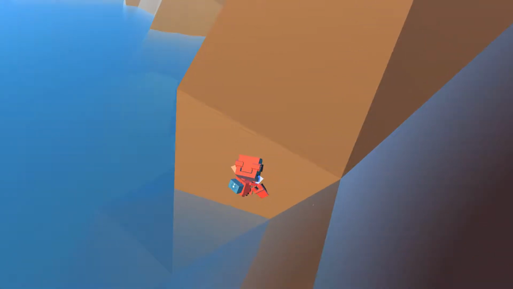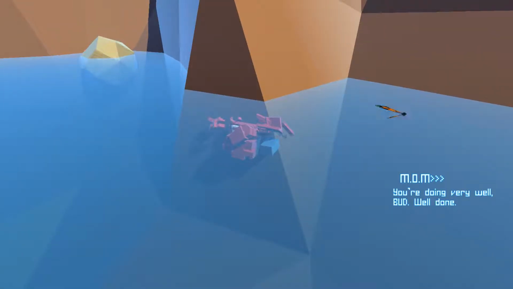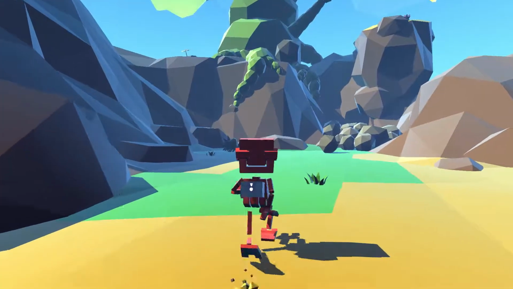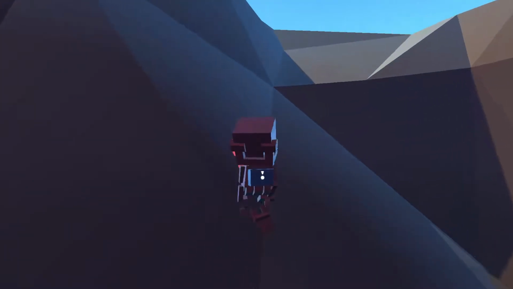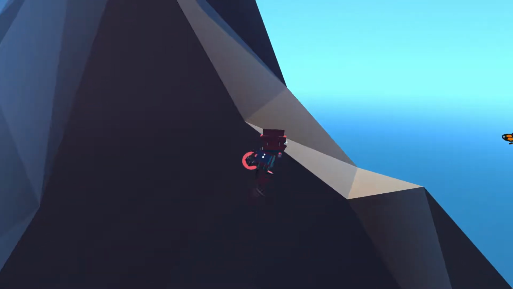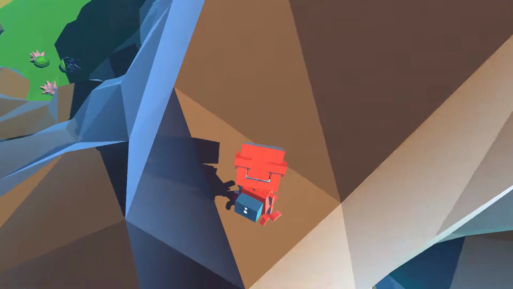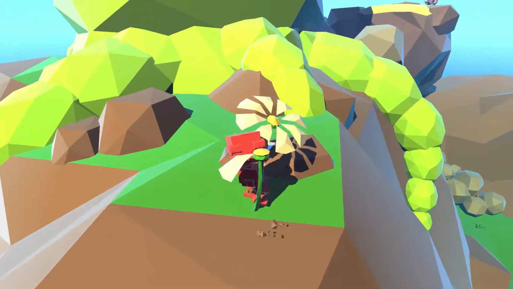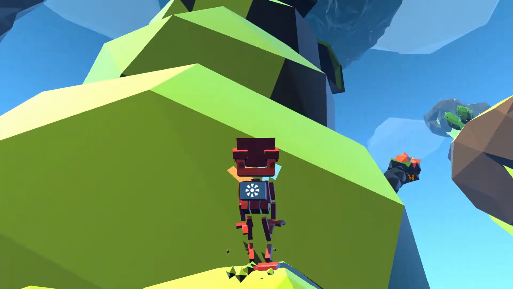I already have a teleporter, so just in case I die. You're doing very well. Well done. Okay. Yeah, that's what I figured. What is that groaning? Is that the plant? I still hear crystal power. Is that inside? That's where I died. Whatever. There we go. Yeah, it's the plant.